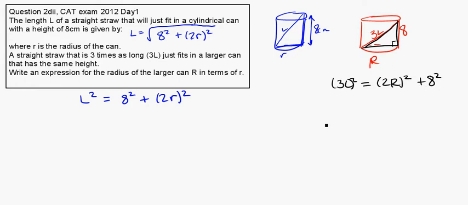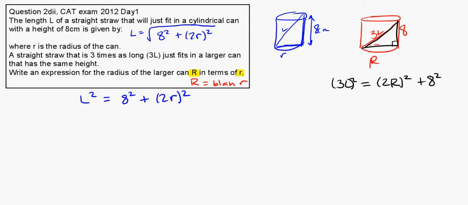Okay. So the aim of this problem, if you want to pick a point to focus on, is that they want an expression for big R in terms of little r. So what they want is a big R equals a whole bunch of stuff with little r's in it. And right now we've got 2 equations. One has an L and a little r, and the other one has an L and a big R. And I know that I want just the little r and just the big R.